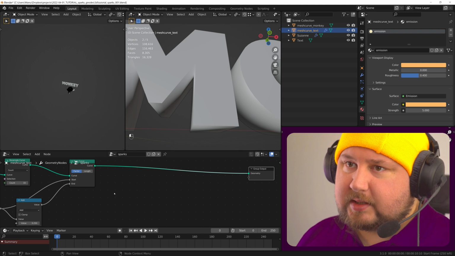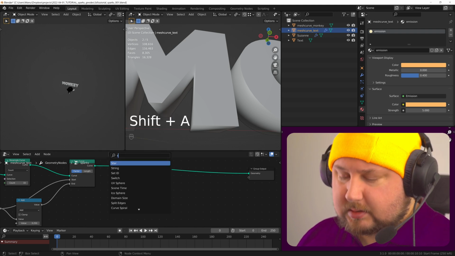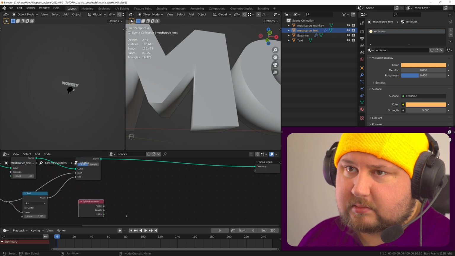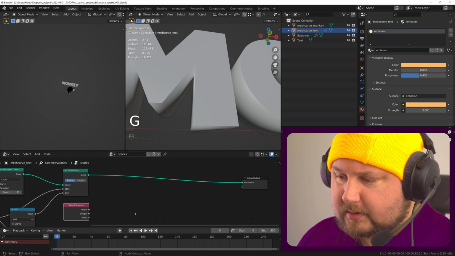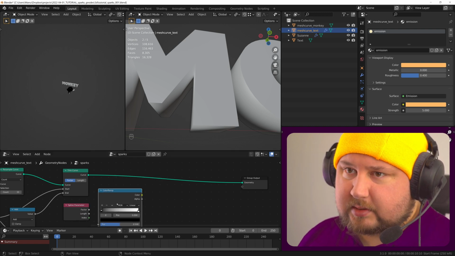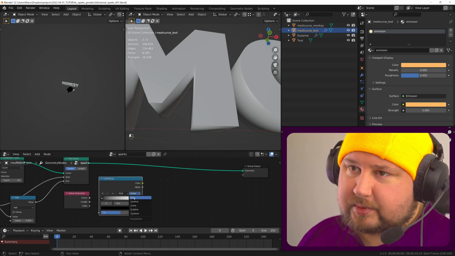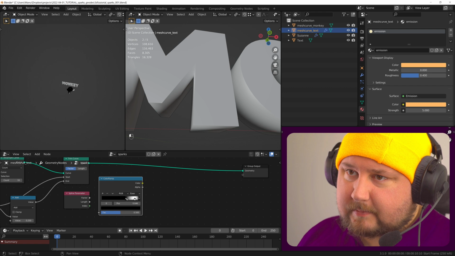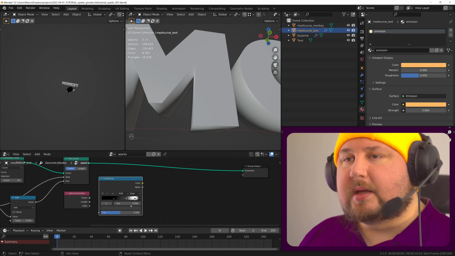So what we need is spline parameter and a color ramp. This color ramp will define the shape of the spark.